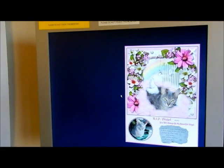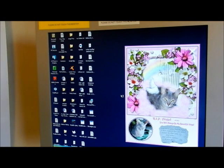Oh, isn't that cute? She told me she lost a couple of cats like I did. She made a rest in peace angel. I want to see the rest of the desktop, though. She does have a lot of stuff on the computer and games and everything. It takes a while to load that kind of stuff. She's not using Microsoft Security Essentials, I think she's using Avast, which is fine. Everybody has their own thing.